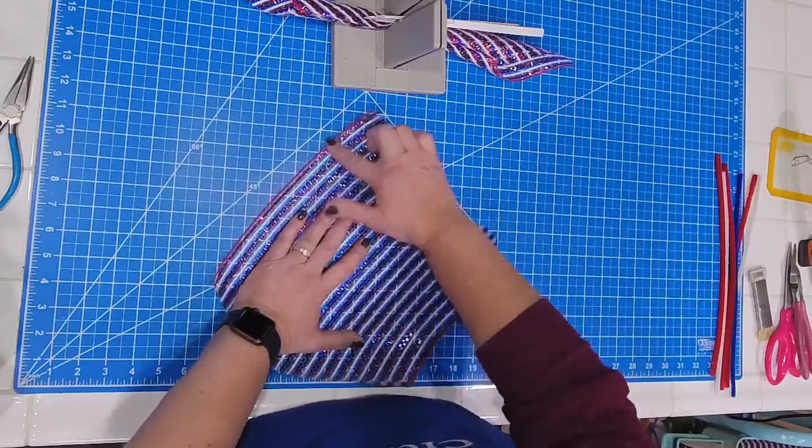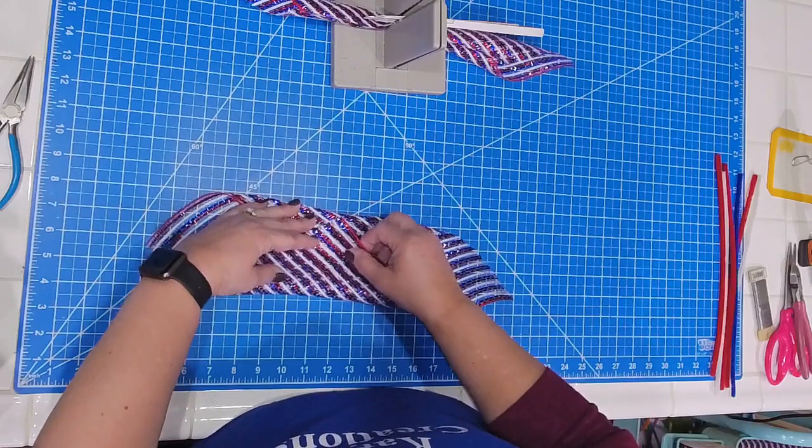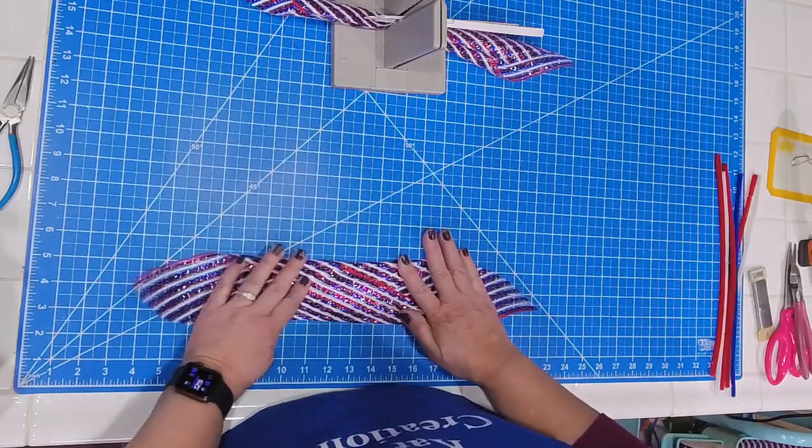So folded edge here, right? Bring it to the center, all the way over, stretch it.